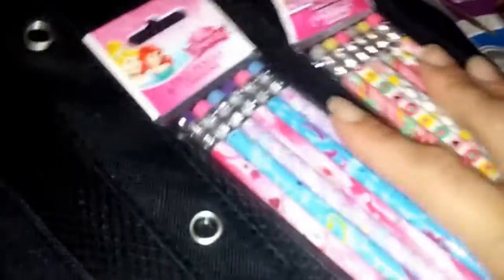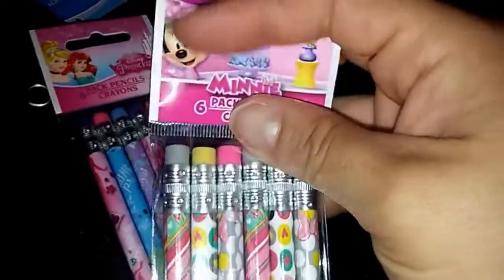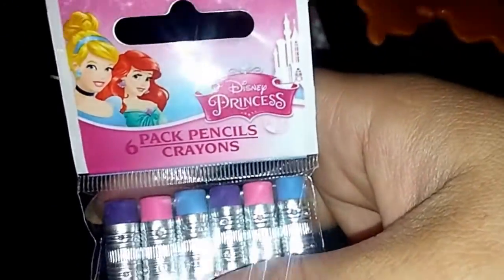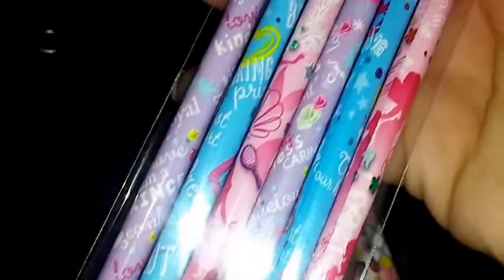I also found these two large brushes that are new in my store — one with pink polka dots for my middle daughter who loves pink, and a turquoise one for my oldest. I also got these pencils for my five-year-old starting kindergarten: a six-pack of mini pencils with hearts and bows on them, and a six-pack of Disney Princess pencils. I got two of those.